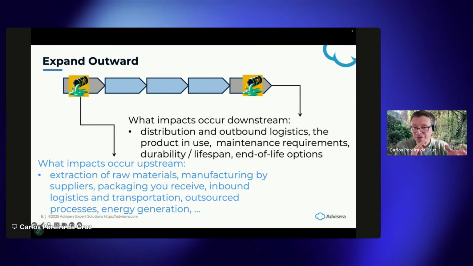But there is a difference. Inside your operations, you can identify aspects directly because you do the activity. Upstream and downstream, you often identify impacts first, okay, because you don't see the aspects directly. You only see their consequences and then infer the indirect aspects. Okay, so normally it's easier to start with impacts for these two, and then based on the consequence, infer the indirect aspects. Okay, so let's continue with the standard.